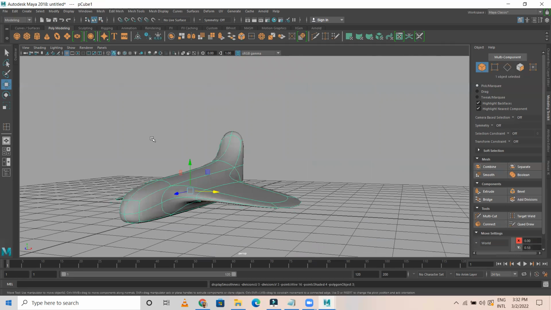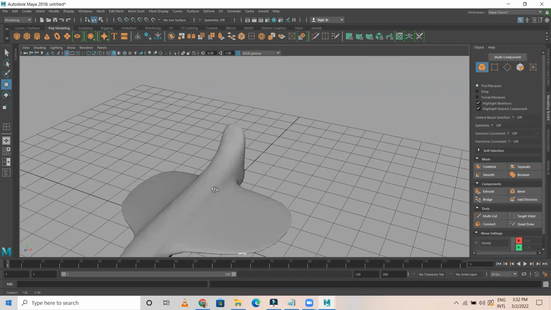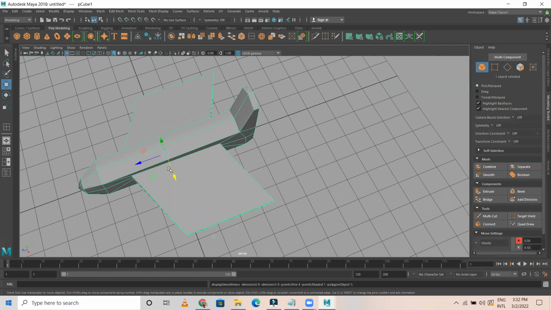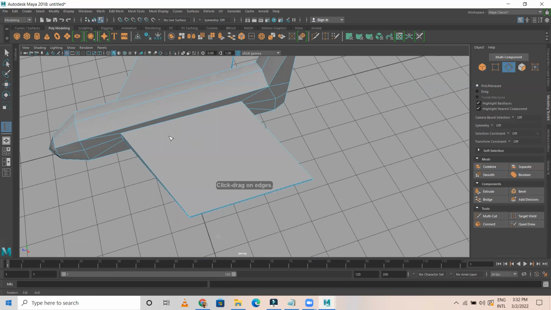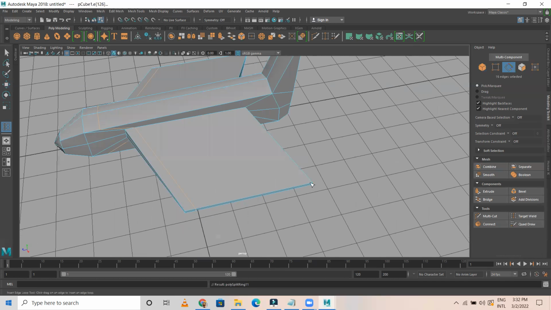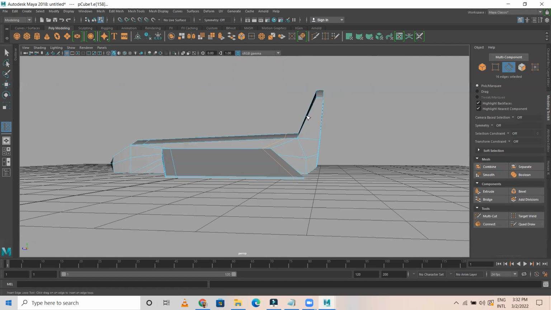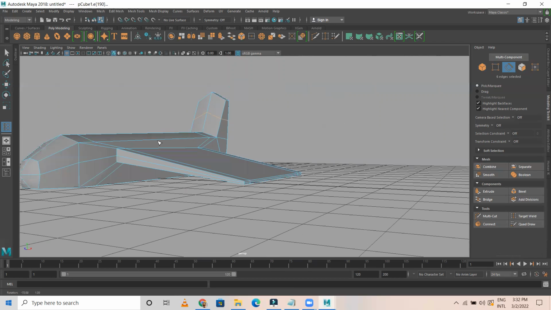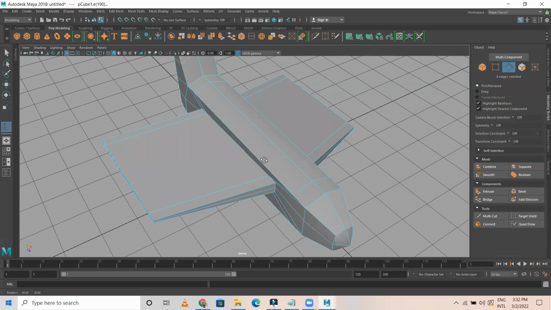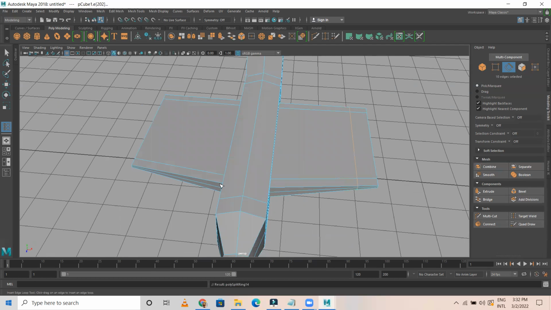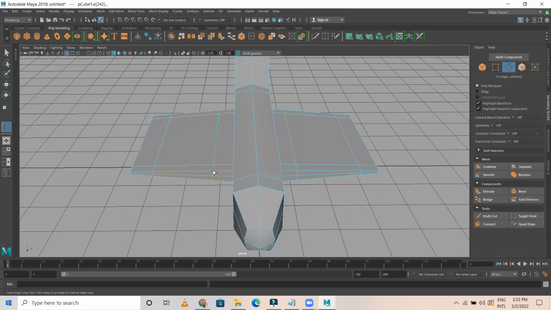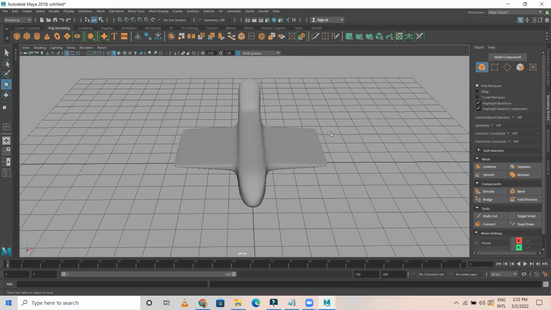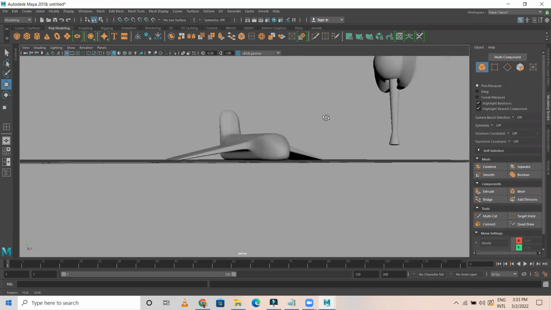So when I press 3, you get to see an aeroplane something like this, but the shape is not proper. So for this, what I have to do, I need to add few meshes. Again, insert edge loop. I'll be adding an edge loop somewhere here, one. So one here. One I can go over here. So one I'll add here, one here, one I'll add here, and one here. It's like this.